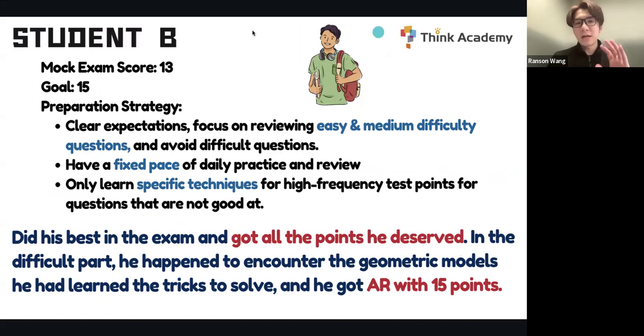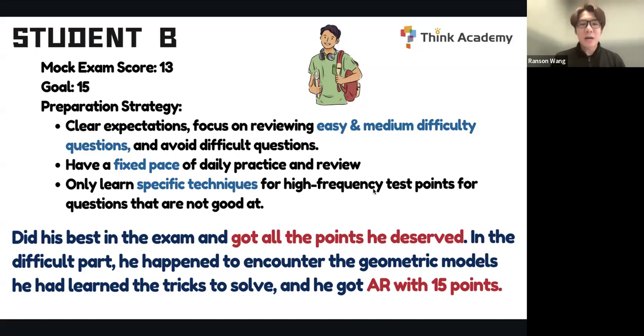So why could he achieve this goal? I think there's one very important thing that his parents did very well, which is to clarify the expectation and his goal. So what is the difference between the expectation and the goal? The expectation is based on your mock exam scores or your performance in daily practice. Parents and students themselves could have a clear expectation. For this student, his expectation is, oh, as long as I get around 13, that's fine. That is my level. If I get that, that's okay. I've already done my best. But if I can go above that, that's perfect. That means I can achieve our goal.